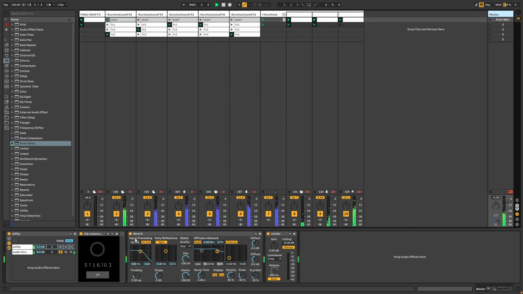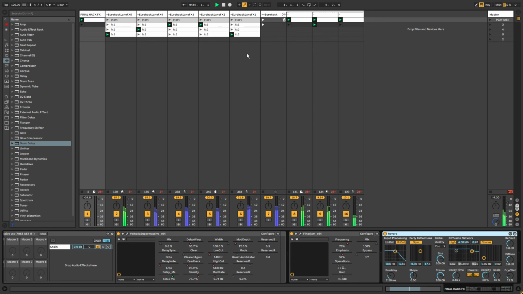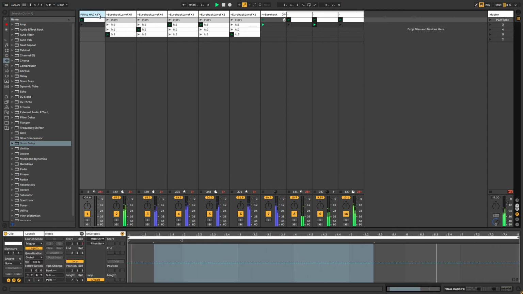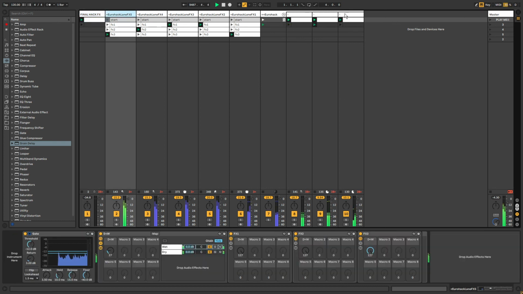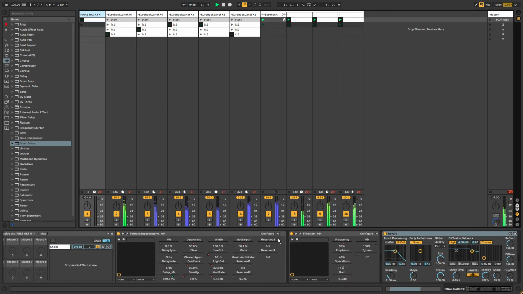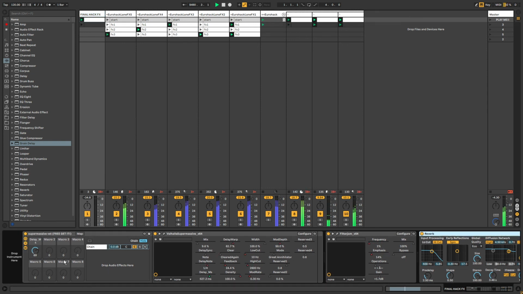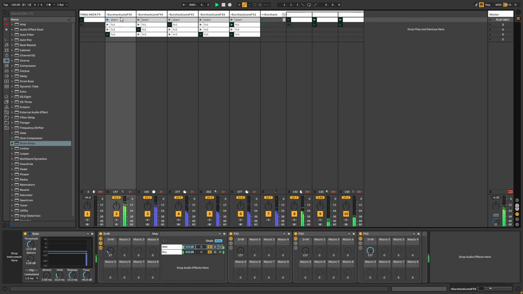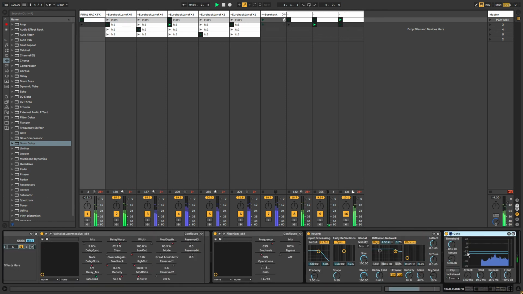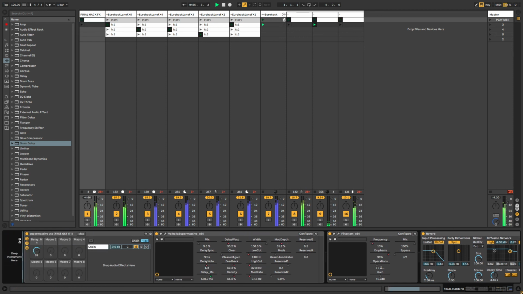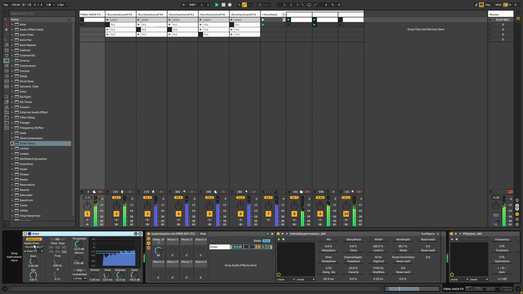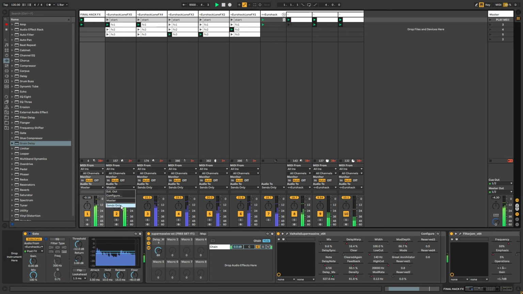I'm also going to put my reverb in on this one. So this way we can keep the automations from those effects, the automations we made over here, instead of having to automate it all over again. Now, I will copy this gate. It's already kind of set up. And let's pull it over here. Make sure we're pulling audio from Eurorack 5. And set this one to output only to send.